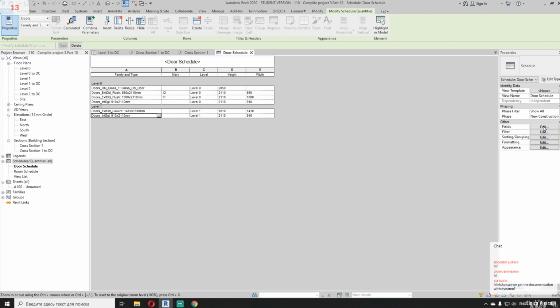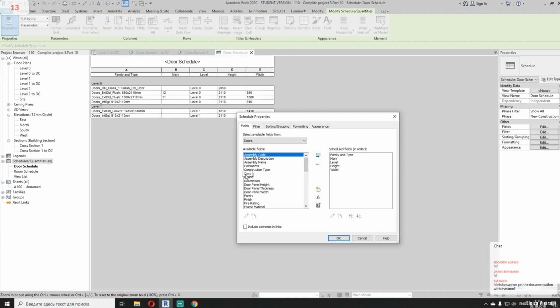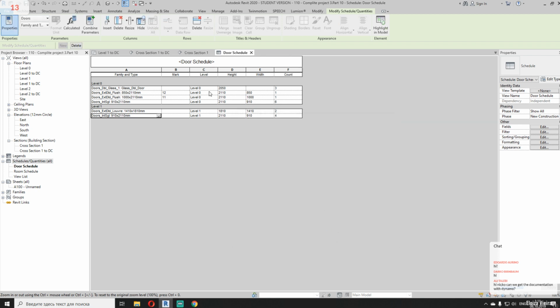So what are we going to do? Let's go back to the fields, and I want to find here the count. It's count here. Let's include our count, and let's say okay. As you can see now, we have the glass double doors, 3 of the similar glass double doors. Of these doors we have 1 type, 6 types, and everything we have here.